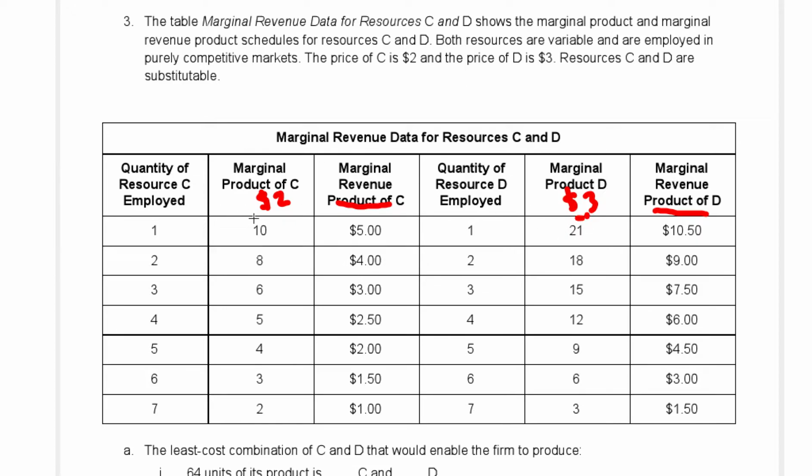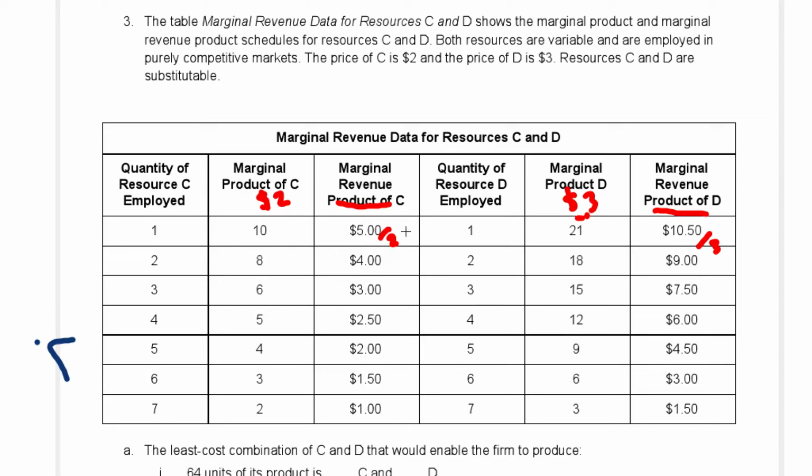Again, I've got two different products, and I've got to decide what combination to buy and which one's going to work best for me. So what I need is the marginal revenue product per dollar. So I'm going to divide all these numbers by 2. And then in this column over here, I'm going to divide all these numbers by 3 to get an apples to apples, one-to-one kind of comparison here. I can't get it to write small. All right, fine.